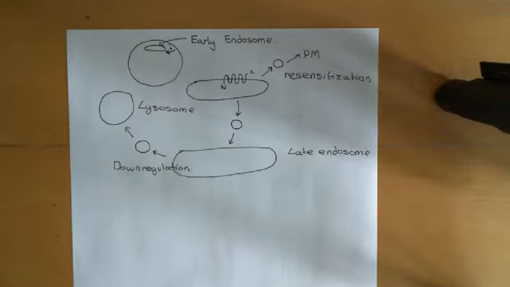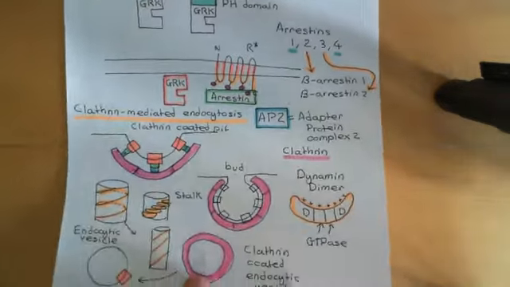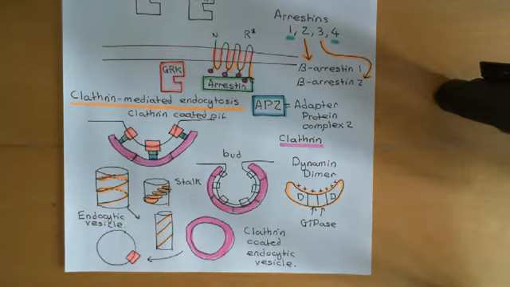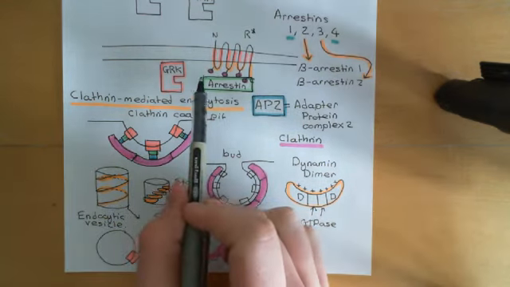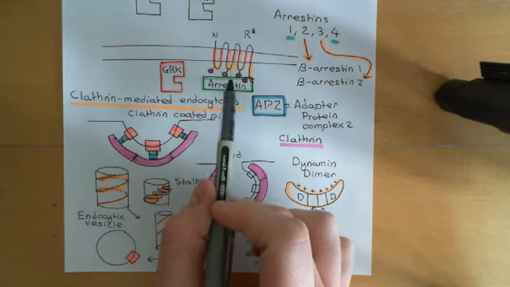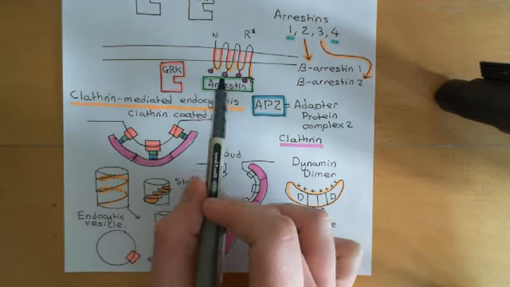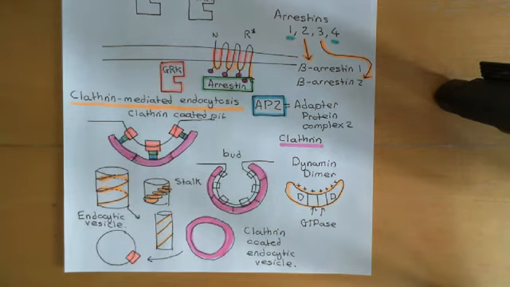Okay, the final thing that I want to say a little bit on, although we're not going to look at any of this in detail, is that there has been this paradigm shift in G protein coupled receptors. This was the classical view, that G protein coupled receptors activated heterotrimeric G proteins, and that this arrestin pathway was all about just turning the G protein coupled receptor off, stopping it from being able to interact with any more heterotrimeric G proteins, and then also endocytosing it and taking it to the early endosome so that it's no longer capable of even doing anything anymore.